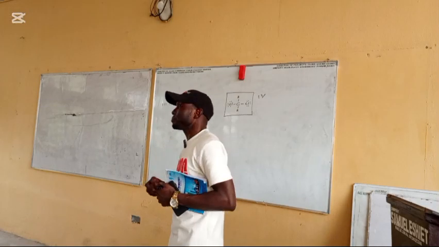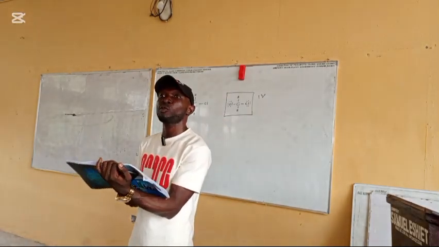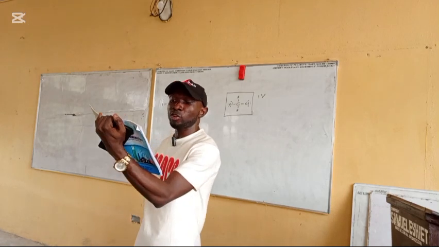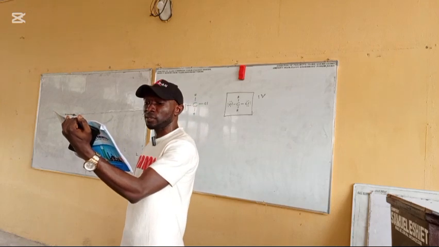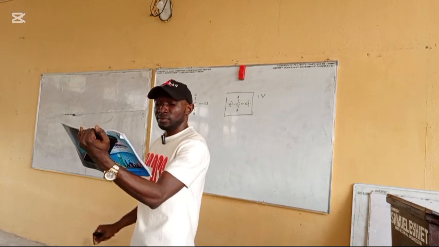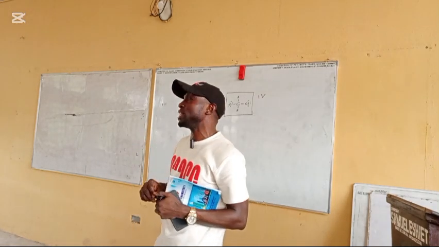Okay, let's continue. Now we are on question 7, right? Question 7, we are moving very fast. Question 7 says, construct the Lewis structure model for the covalent compound carbon tetrachloride using the following steps. Now we are going straight to the point. The total number of valence electrons in CCl4 is dash.